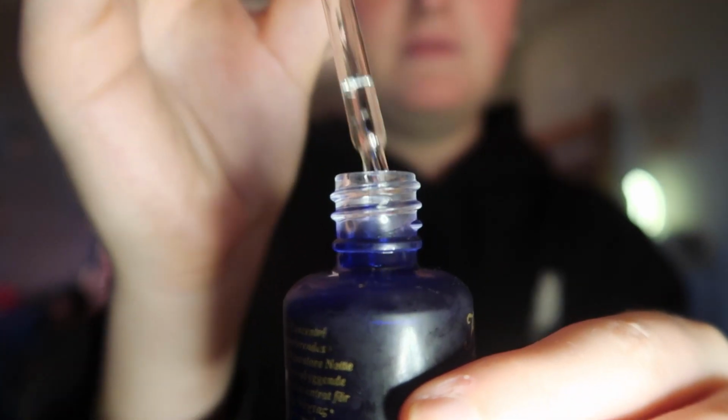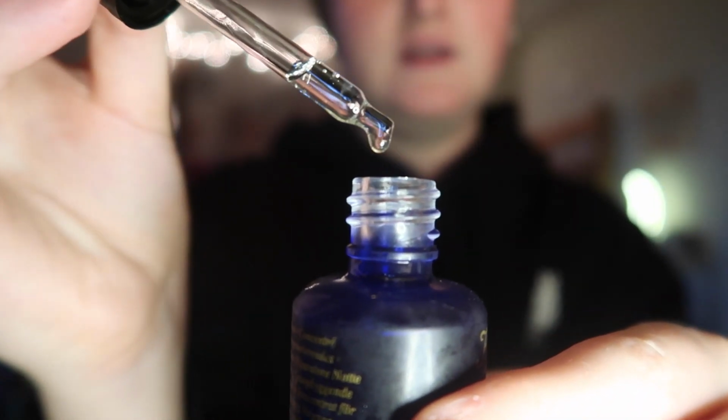So I put this Midnight Recovery Concentrate on, and you'll see in the morning that I use the Daily Concentrate, which is like the opposite of this one, I think, from this brand. And it just comes with like a little squeezer on the top. I find serums to be so cool. And I put it on my cheeks, chin, my nose, literally everywhere. And I rub it in with my fingers. It has that lavender smell of like sleep time, you know the vibes.